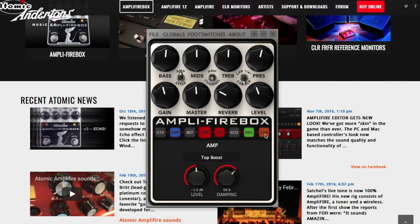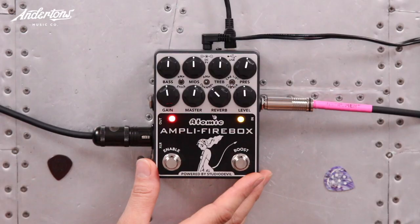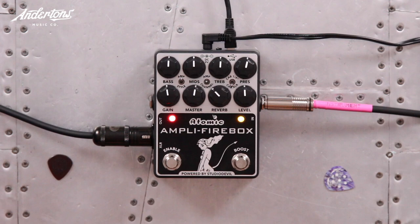This is the cool thing. You can also use this as an impulse response loader, which is very cool. This thing is about $299, right? So if you want to buy an impulse response loader, it can cost much more than that. A lot more. And this has got everything else built into it as well.